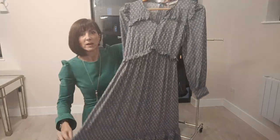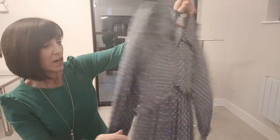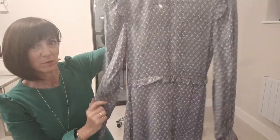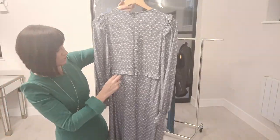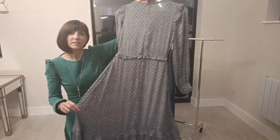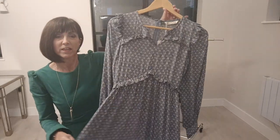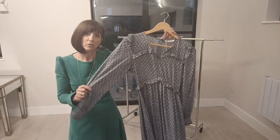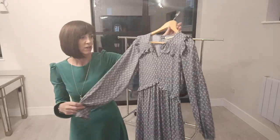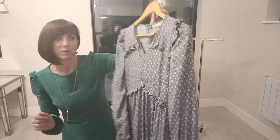And it too has got a little tiered bottom, a couple of tiers down there. So that one's from Backin — as I said, it's in a really lovely fabric and really nice styling as well. At the back you've got the ruffle detail replicated. So it's a nice easy-wear dress. It's thin-ish but you could always layer things underneath it, pop it with your boots, put a jacket on top. So if this is your sort of colouring and you like a little bit of print, but not too out there, then that one might be for you.